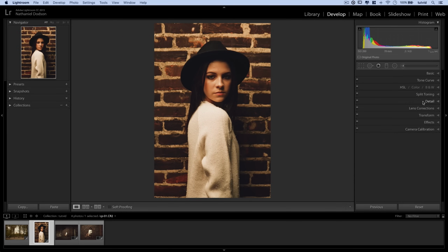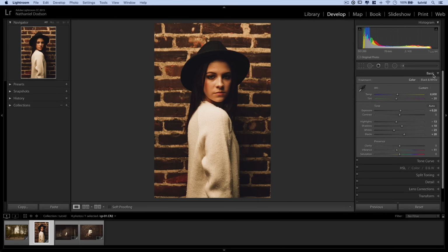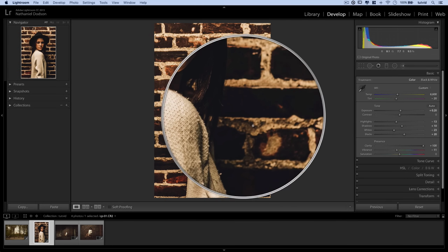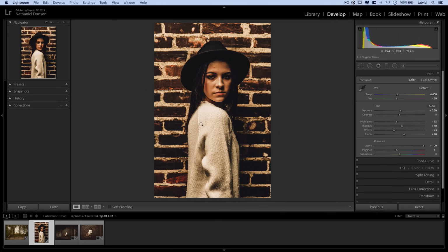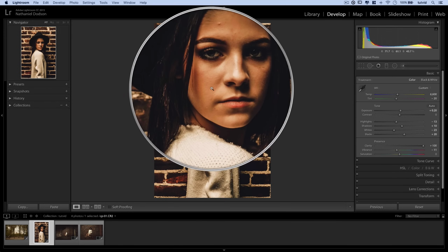Now, a couple other things that you may be looking at and saying, hey, if I do this, it seems to sharpen my image. One of those is here under the basic tab, and that's the clarity slider. If we crank the clarity slider up, it does give the appearance of sharpening by doing this kind of extreme mid-tone punch. But I don't know. The clarity slider, I mean, I shouldn't say I don't know. I'm pretty convicted about this. It just tends to look bad.